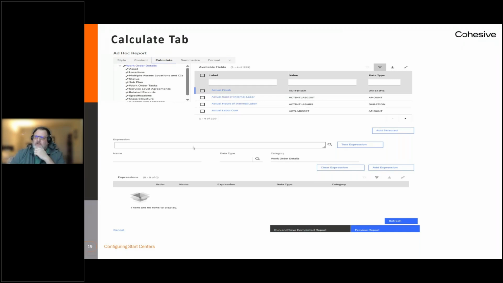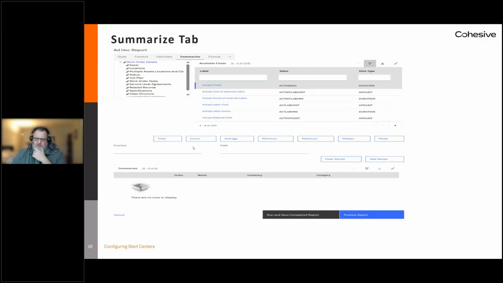Okay. Summarize, though, lets me do grand totals, and you can see some of the functions that are here by default that I can pick from. Quite often I'll throw a count in there just for reference purposes of how many people I have coming back. This is often displayed, I think, at the very top, and we'll throw one of these in. We'll throw a count in on the example that we do, and you'll see where it shows up.